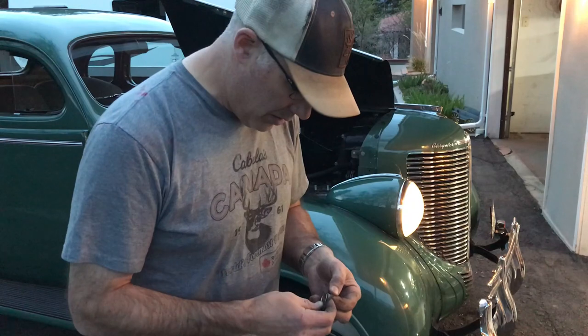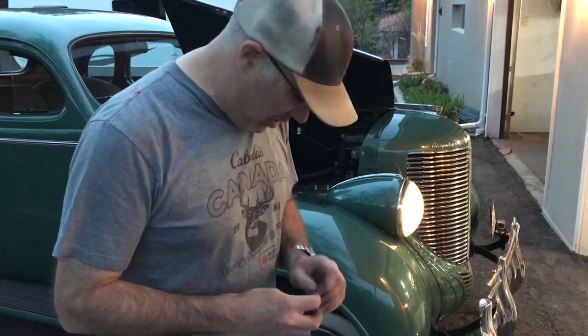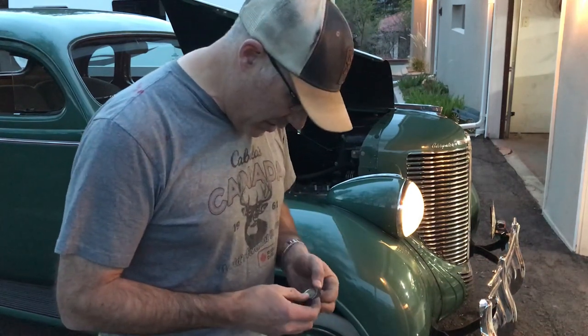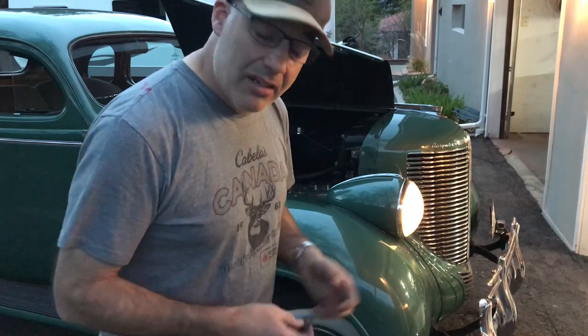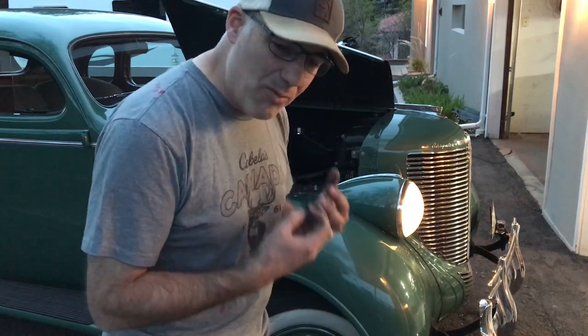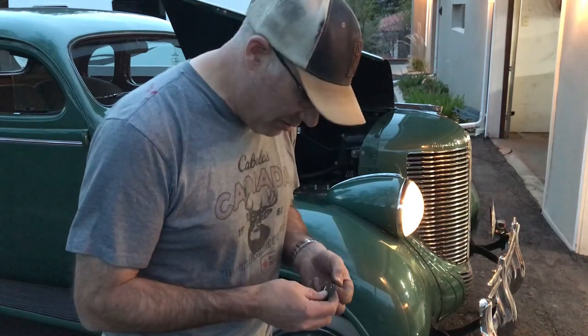I'm not quite brave enough to go all the way down the hill on a three-mile drive with it getting dark — it's dusk now and I don't need to be rescuing a car broken down at quarter to nine at night. We're in Canada — it could still snow tonight. So I'm going to call it a success for now. Live and learn. I'm exposing myself — I don't know everything, I'm learning as I go. But grasp and understand: seek to understand why things are the way they are. There are engineers a lot smarter than you and me that designed this stuff — just stop and think, figure it out. Humbly signing off — peace from the garage, see you on the next one.